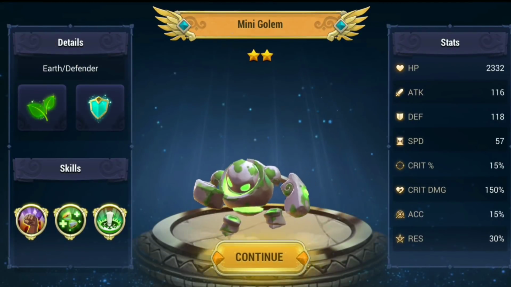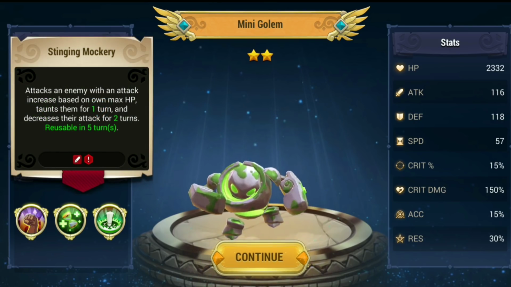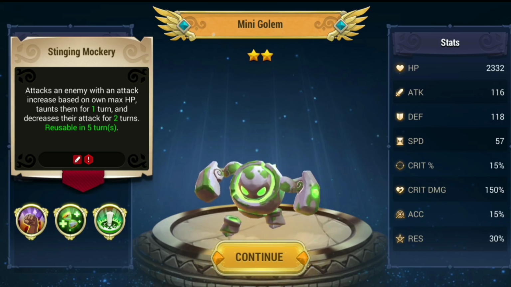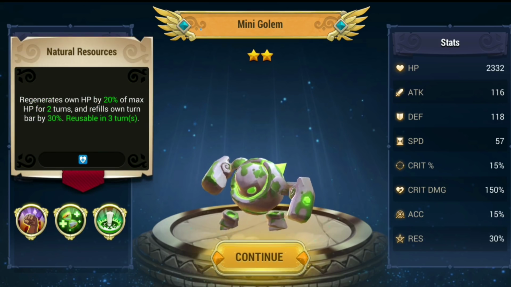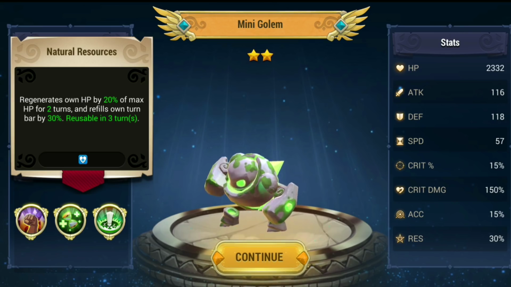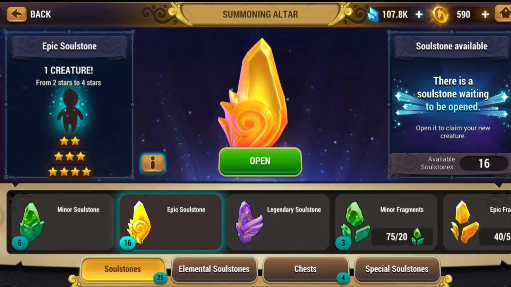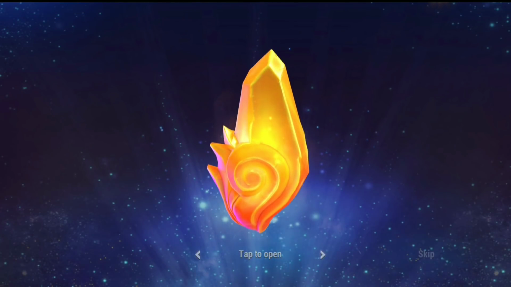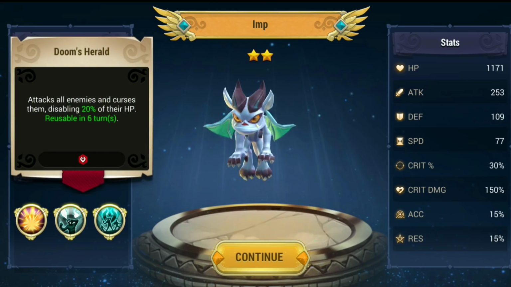Ooh, a mini golem. Hot. An earth mini golem. What's he got going on for him? Attack with it taunts, decreases their attack. It's a single target. That's okay. Generates own HP, refills own turn bar. Not a bad tank, I guess, because he can take one person's attention off your team. But no AoE buff kind of stinks. Not gonna lie, it does kind of stink.